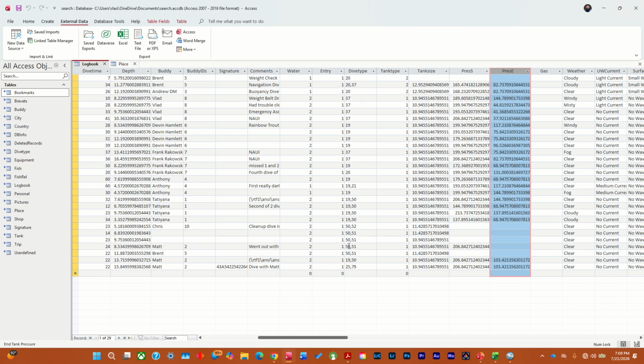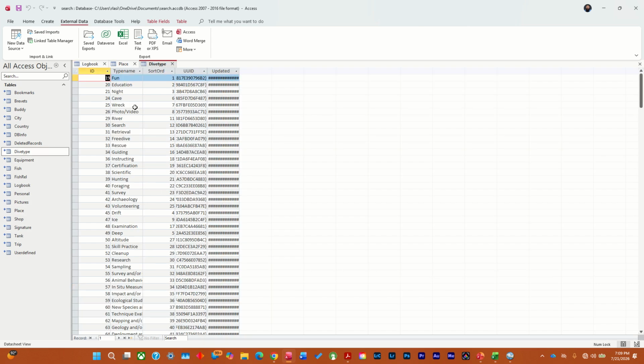Your dive types and stuff like that, all these numbers are going to be associated, like I said, with where it's a dive type. So your dive ID or whatnot, I think it's associated with the sort ID. I haven't figured that part out yet either, because a lot of these are going to be different. They're just different. It's a totally different thing.